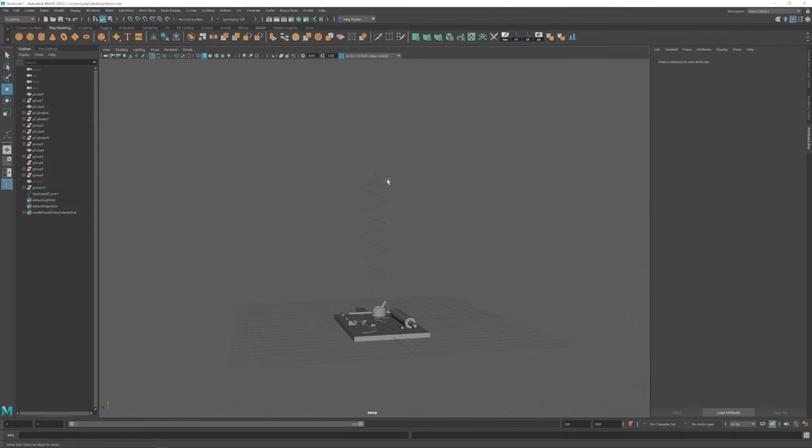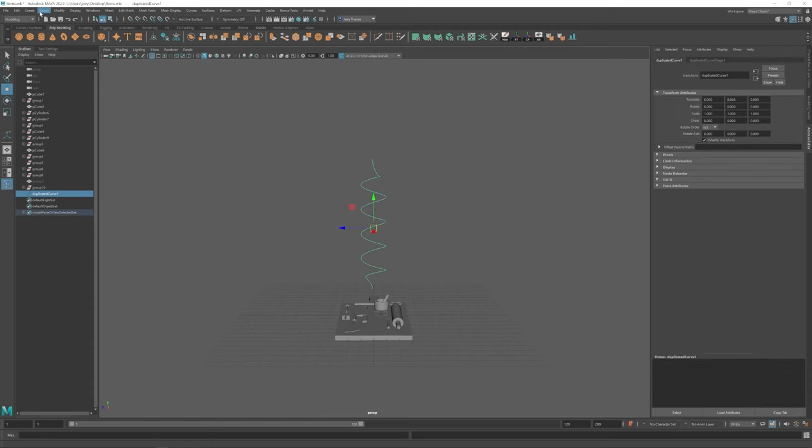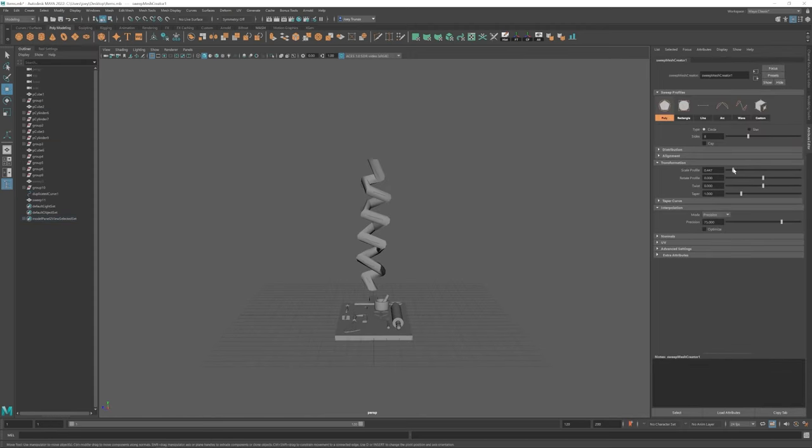Once I'm happy with that shape, I can go back to my Create tab and turn that into a sweep mesh. Now I'm going to play around with these sliders a little bit to get it more in the shape of a corkscrew. One of those settings is to drag down that taper slider so it makes one of the ends of this corkscrew a little bit thinner than the other. Problem is, it only does it to the top.